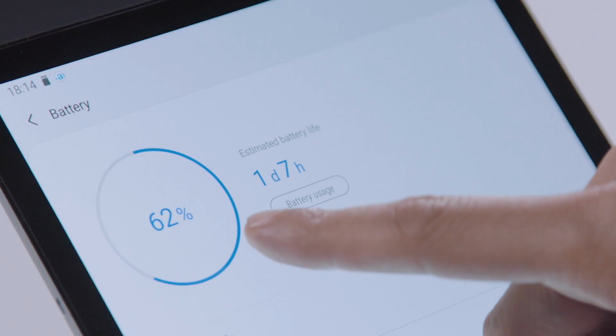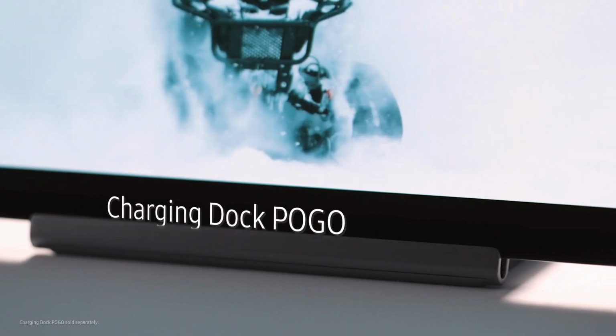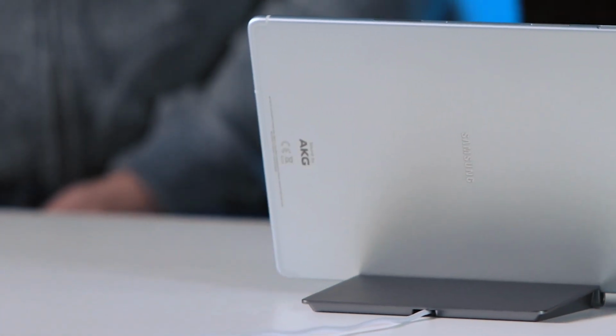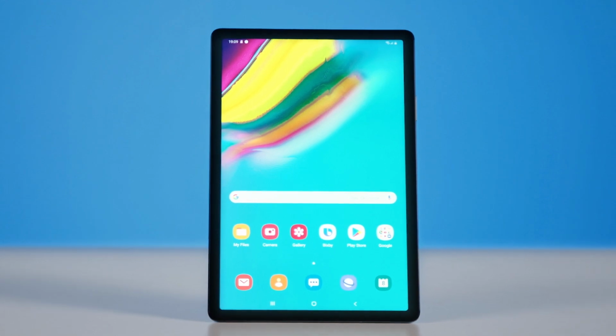And we were using this throughout the day. Battery life has been really good. Yeah, inside, outside, cold weather, coffee shops. It's held up. Awesome. And we've got this pogo dock here, right? You've got an option for a pogo stand and even an option for a keyboard cover. You can really use it any way you want. It's a really versatile tablet.